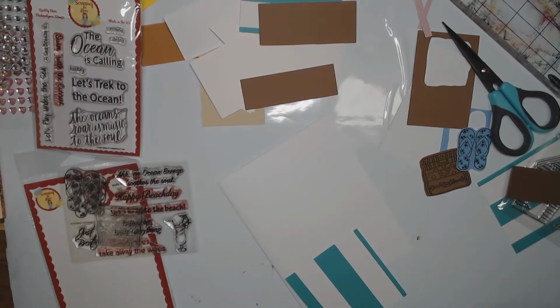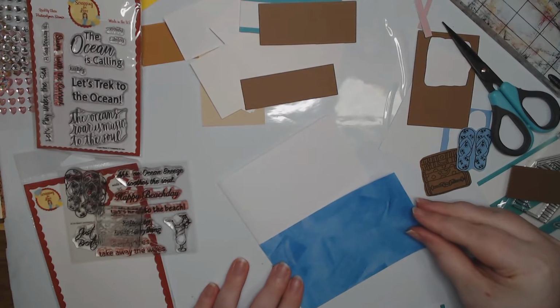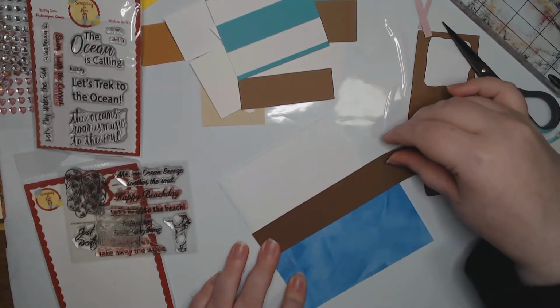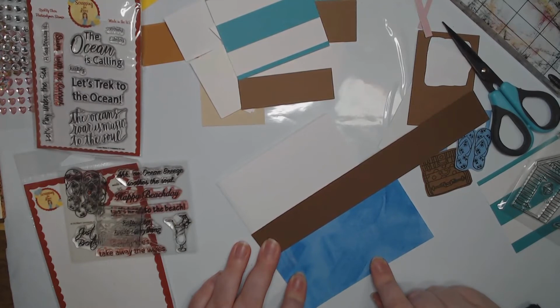More green. Keep going back and forth between green and blue. I'm not sure where my mind wants it to go. We have just this, like, paint swatchy blue. I wonder how that looks. And then we could actually do the sentiment down here.